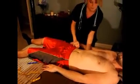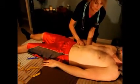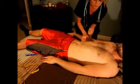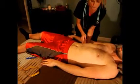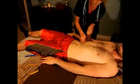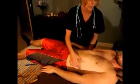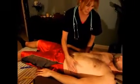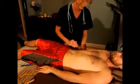Now what I'm going to do is just palpate the liver, okay? And you don't need to move at all. I'm going to put my hand under. And I want you to cough for me. Okay, good. And the liver, I do feel it's very smooth. I can feel the edges of it. The spleen, we're not able to palpate because of where it is located. We would be able to palpate it if the spleen was enlarged.